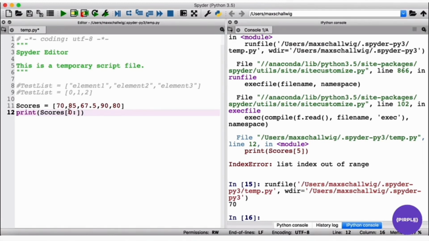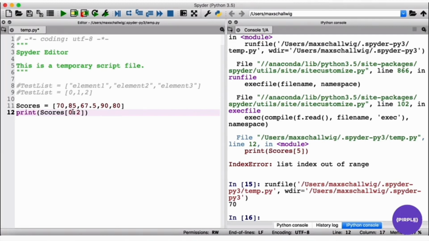So if we type in our variable name and then put the square brackets behind it, indicating that we want to access an element, and then we put in our starting value, and we go up to, but not including. So let's say we want to get out the first 2 values, 0 and 1, which means we go up to, but not including 2.